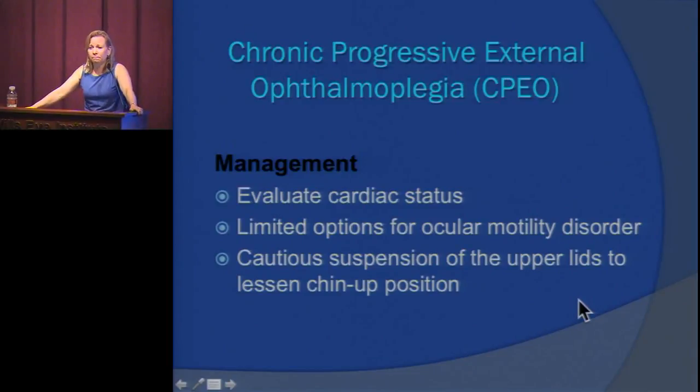Yes? Tempo and laterality of the ophthalmoplegia, like which muscles go first? It can be highly variable, and both questions are highly variable. It can be any of the muscles involved, and it can extend over years or fairly quickly in a much shorter amount of time. So we've seen both. So very highly variable.